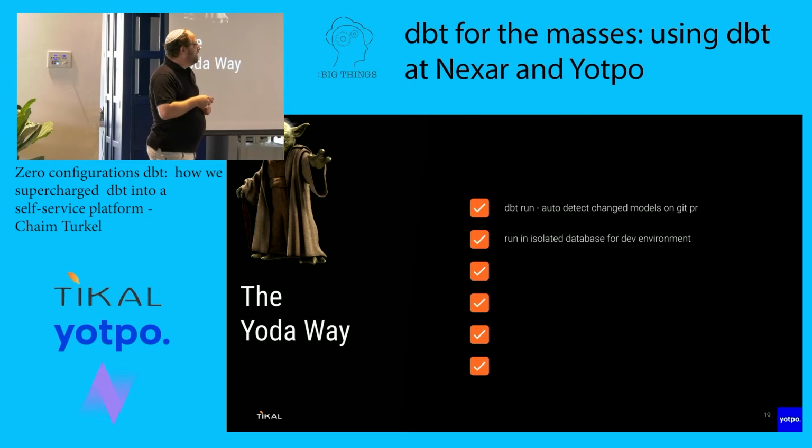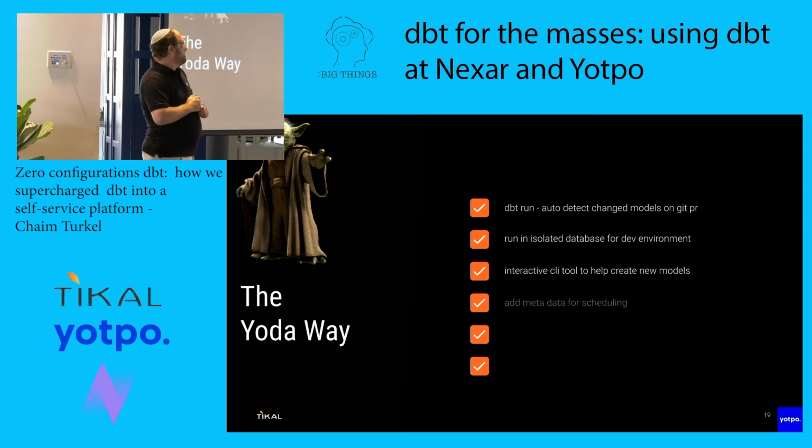In addition, we have the ability to give you a development environment. In the previous platforms, like Metadata and other ones, if you're running on Spark, you need a whole cluster. How do I do that just for my environment? Once I've moved into the world of data warehouses and I have dbt, I can also now, with macros of dbt, create my own environment. So all the tables that I need, I don't run against production. I get them in my environment. I test my models in my environment. And only in the end do I publish them to production. An interactive tool, as we will see, will help facilitate and create the models for me, so I make fewer mistakes.